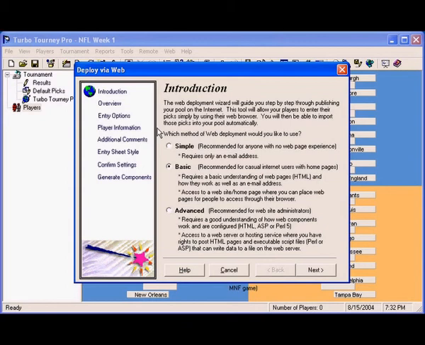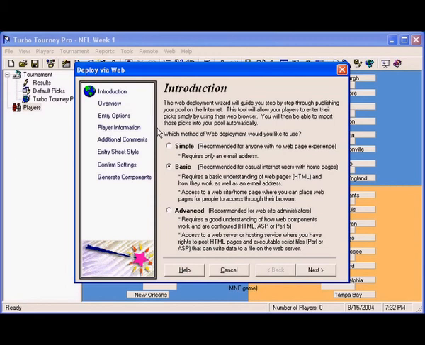So we can select here what information we're going to collect on the entry page. The key here on the NFL pool is that since it's week by week, each week that goes on, the players when they submit their entries have to submit their sheet using the same player ID field. In this case their name has to match from week to week so that we can keep the entries together in terms of the season standings. And one of the best ways of doing that is just using the drop-down list.